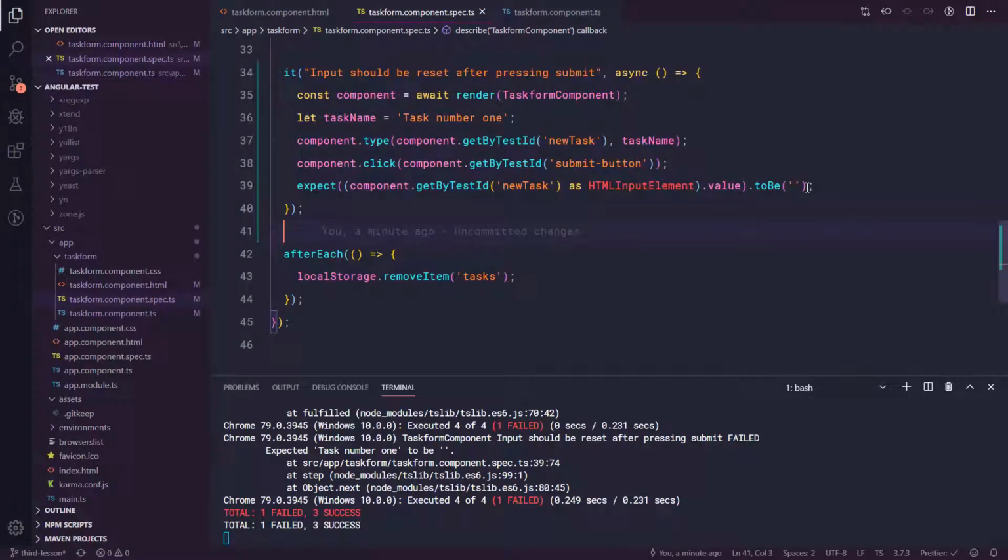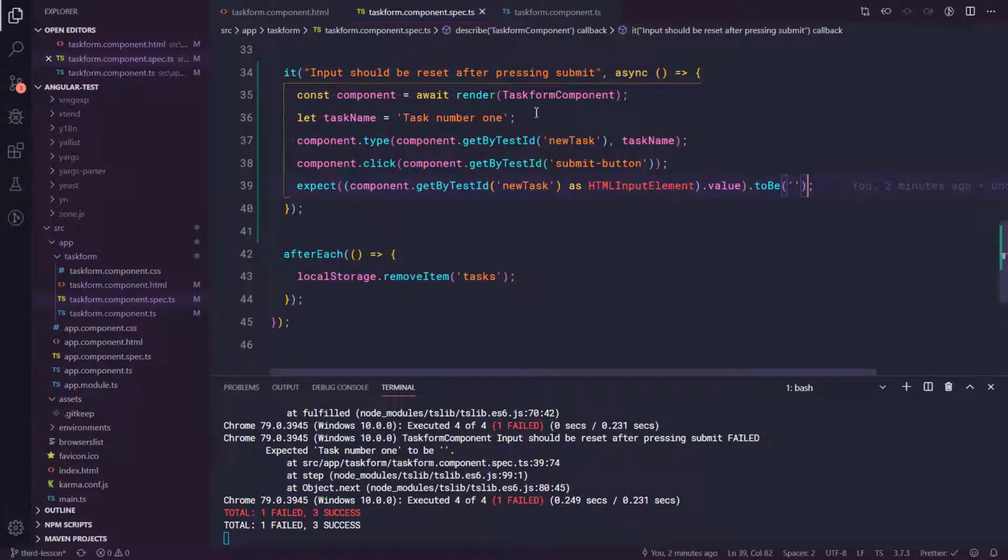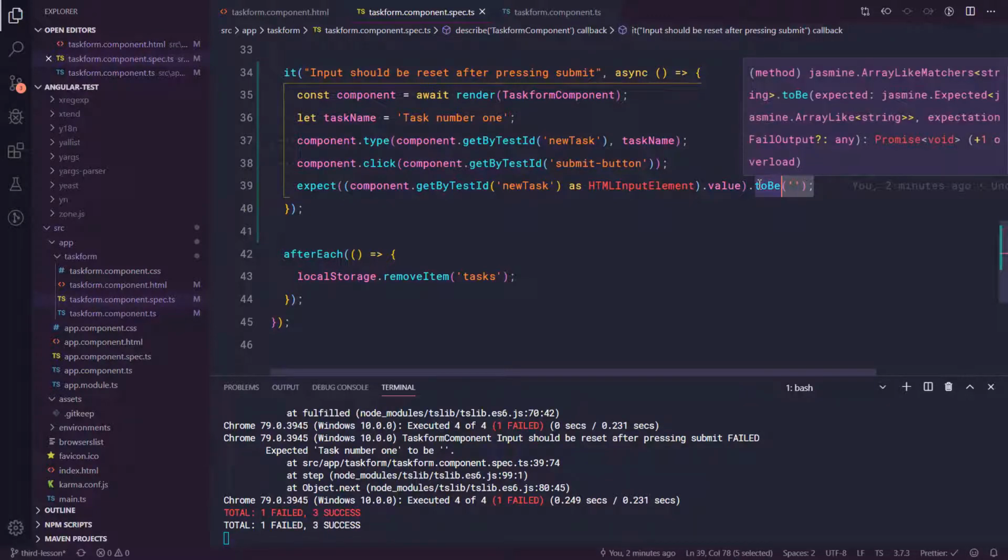Why does that happen? Okay, what you can do here is that this all happens right away, one after the other. So component types on this, next it gets a click by submit button, and now it gets the value right away. But the Angular DOM, the Angular application still hasn't finished its re-render. So it still has task number 1. It all happens very fast in milliseconds, so you don't really notice it as a human. But with computers, you can see there is a mismatch. First you check it to be empty, and then it updates this value to be empty. So at the time of checking the value, it's not empty yet.